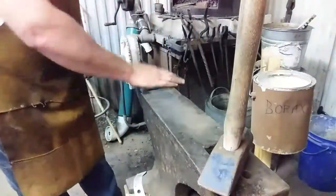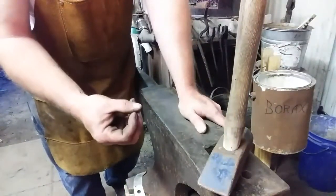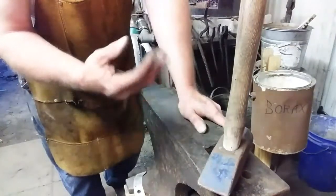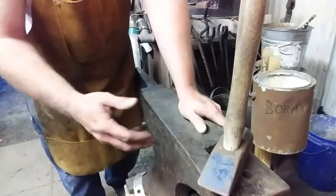And I've learned a little trick for these rail spikes. You bring it up to where it's almost about to sparkle, just to get a few sparks out of it, just about to burn your steel up. And it's got the borax already on it.